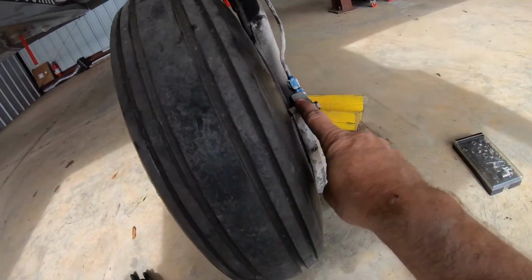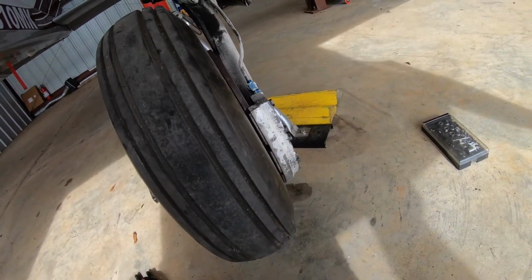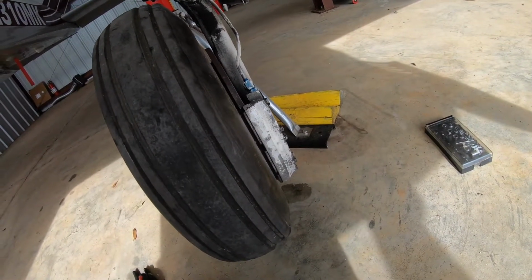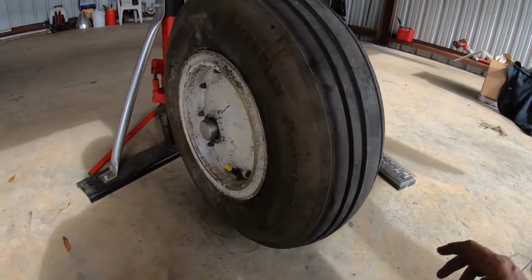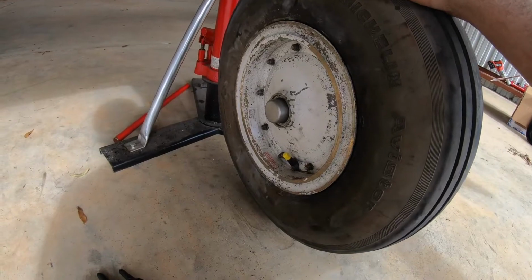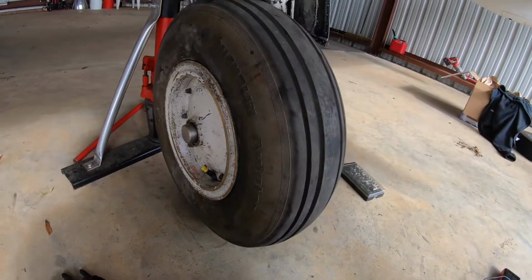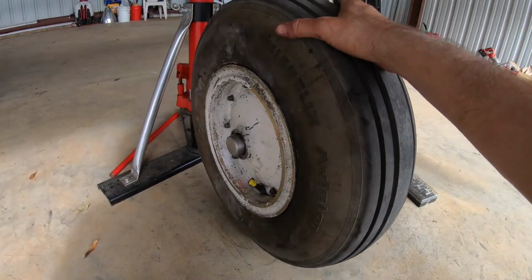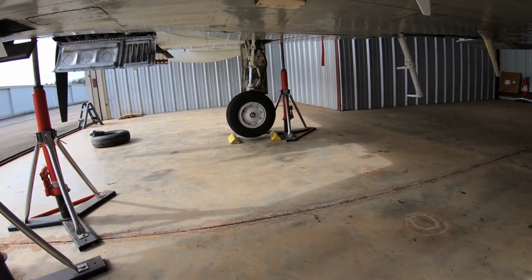Got the brakes back on, inspected them, looked good. Like I said, just had this off probably a week and a half ago to reseal it. Everything looked real good on it. So the brake pads look good. We got to get the tire on, got the nut tightened back up, got the cotter pin back in it, put our hub back on, and this one's good to go. And we got just that side to repeat.